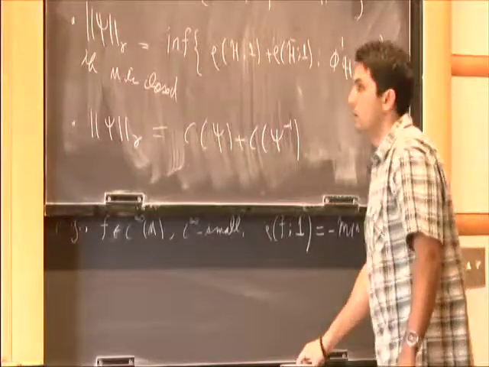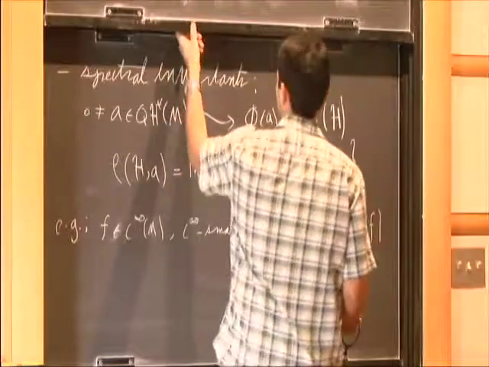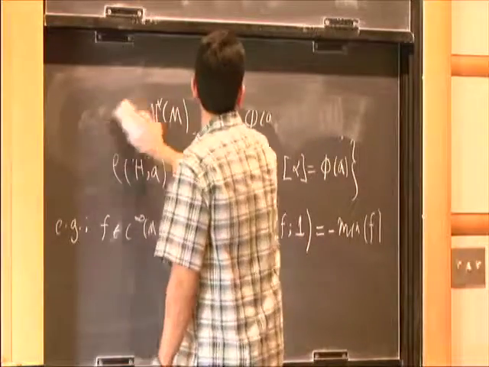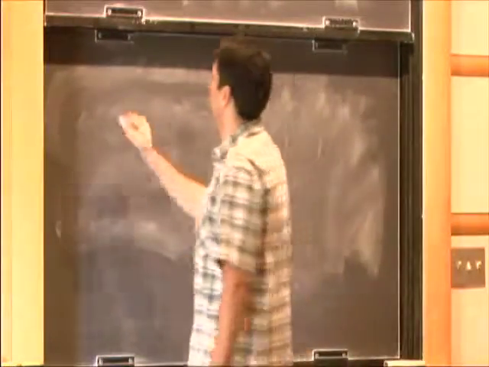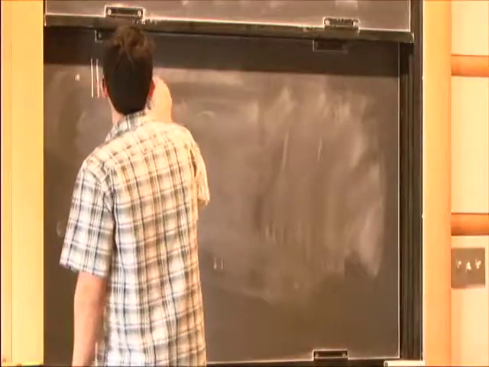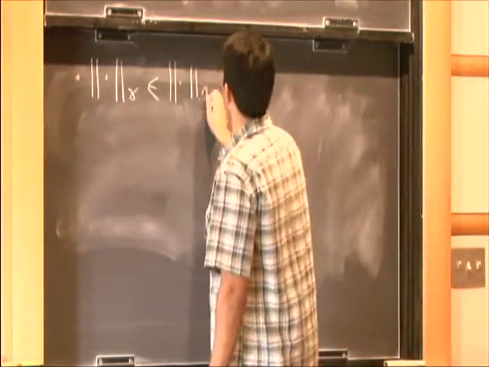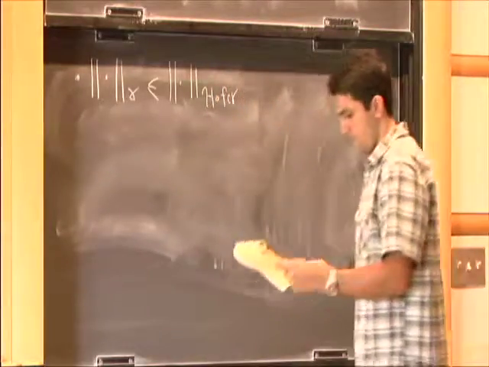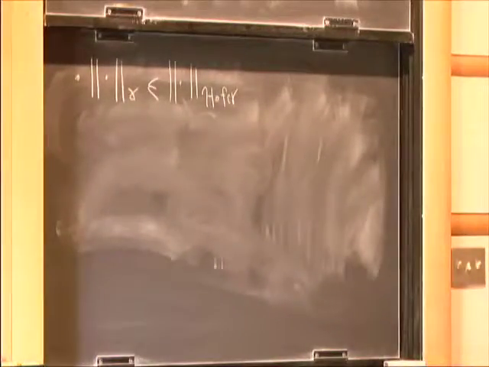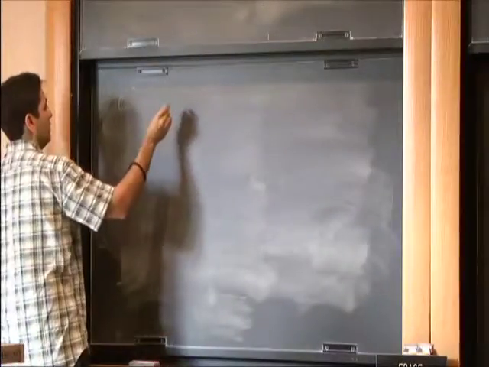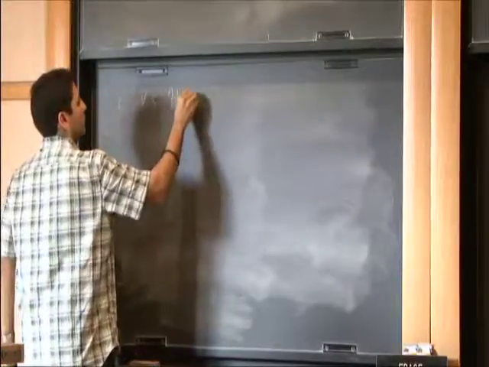Okay, and so what's known about the relation between these norms? As I said before, all of these norms are conjugation invariant, so they give rise to left invariant metrics on Ham. One thing I could tell you about these norms is that the spectral norm is always bounded from above by the Hofer norm. Now I'll say a few things about C0 continuity properties of the Hofer norm. This is really subtle, actually. So, C0 versus Hofer norm.